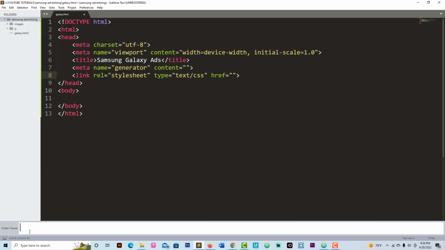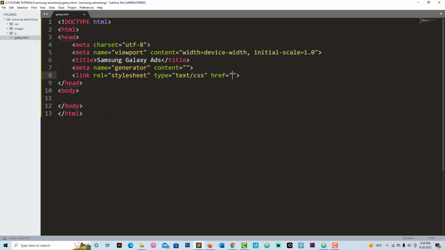I call it CSS. Then I call the folder called CSS and the file main.css. This is how I call it.